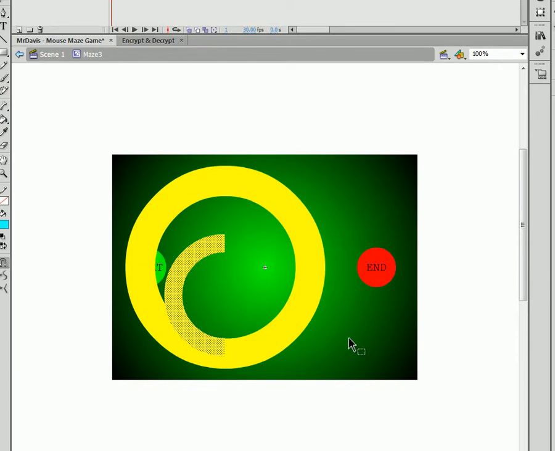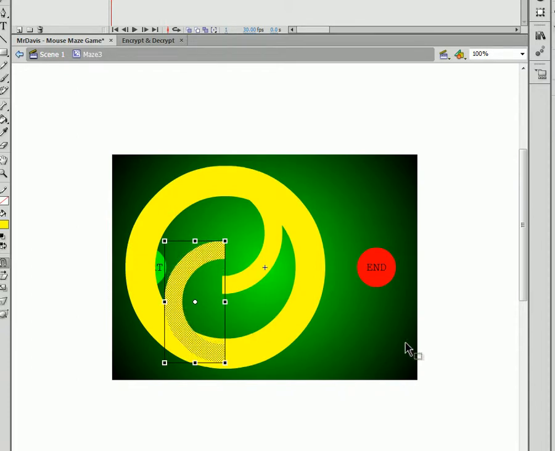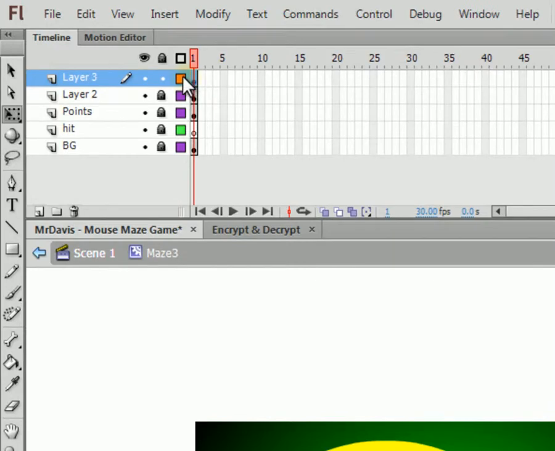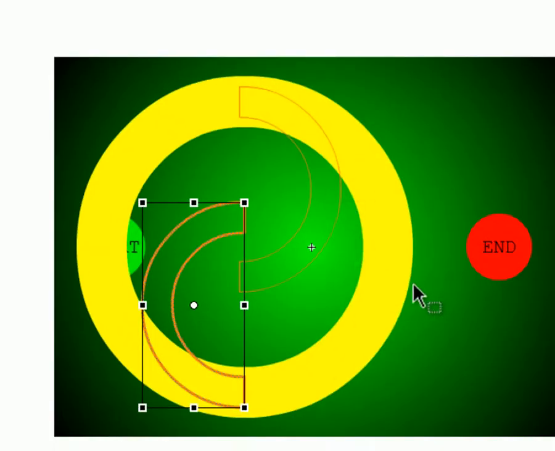And basically, we need to copy and paste this. We need 2 copies of it. Use the free transform tool, hold down shift, rotate it around. What we're going to do is make this sort of yin yang, oh man, whatever it's called, pattern. I can't speak today. And if this is hard to see, you can turn on outlines so that you can see just the outlines of your shapes.